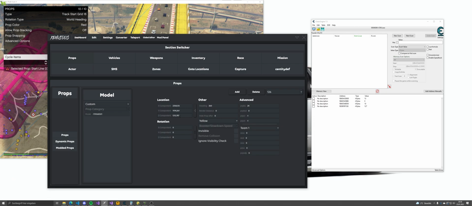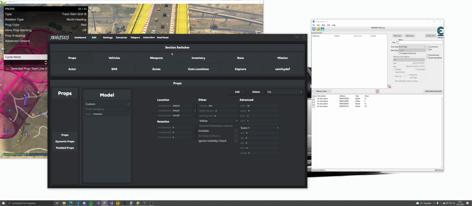That's why we pressed SHIFT. If we want just this yellow prop to move up and down, you don't need to press SHIFT, so you just press CTRL and plus. To move props down, you use the minus. So CTRL minus for the selected prop or CTRL SHIFT minus for all props.